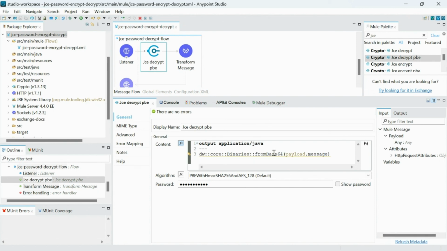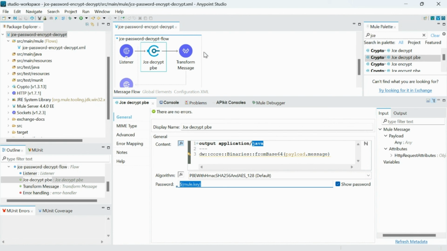and here when I decrypt, I am first decoding it from base 64 using the basic from base 64 function, and then I am giving that as an input to this connector, which I said works best with output application Java. Same key I have intentionally passed from runtime so that I can highlight the safety of this thing not being inside the code.